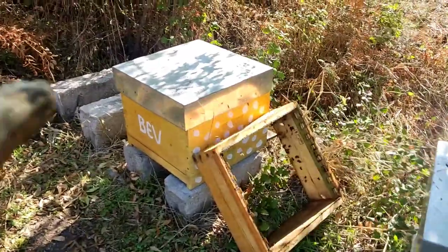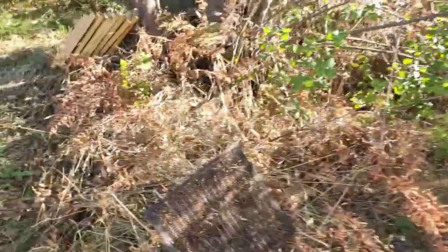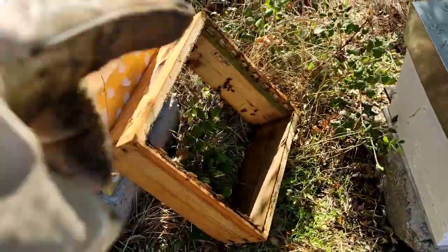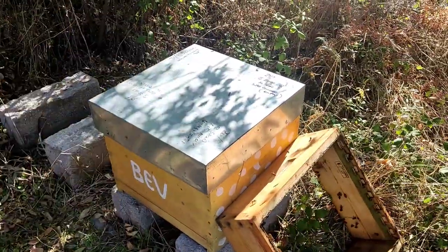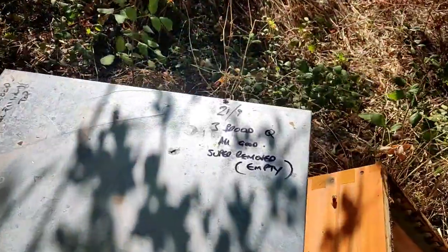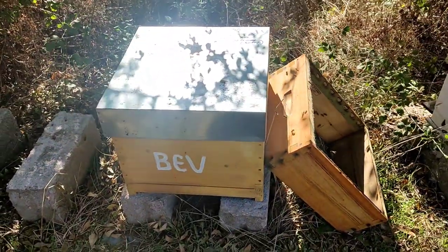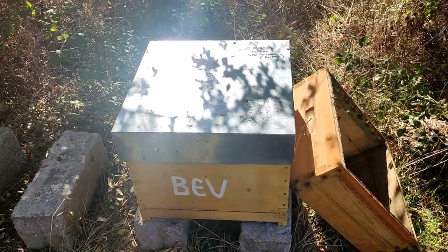So this hive, I've taken the honey super off. All the frames are empty, no honey in them. So I've taken the frames out, left the super there so the bees can find their way home. Taking the queen excluder off, so they can make themselves nice and cozy for winter. I've written down three brood in there. I've seen the queen, all looking really cozy, all good, really healthy. No varroa, no wax moth, so it's all good. On to the next one.